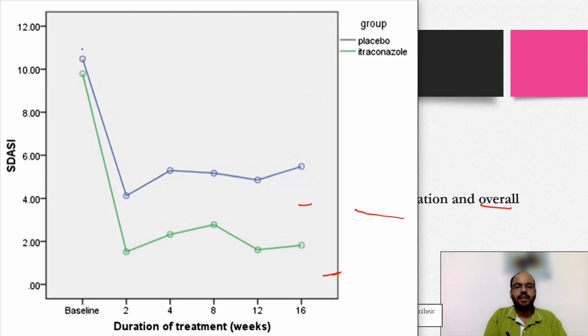Yeah, so this graph I've taken from the article mentioned in the reference, and it shows that there is significant decrease at the level of 2 weeks of follow-up when itraconazole is compared with placebo. So when you give itraconazole 200 mg once a day for a week, there is significant decrease in the SDASI scores. Okay, and we can see that the decrease is seen in placebo also, but the decrease with itraconazole is much higher. So this graph clearly shows the efficacy of itraconazole in treating seborrheic dermatitis.